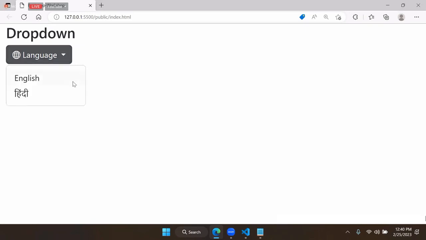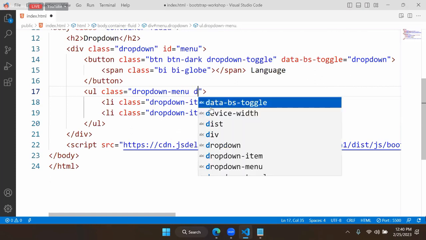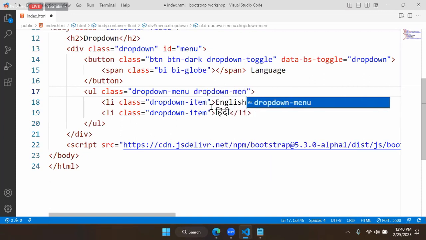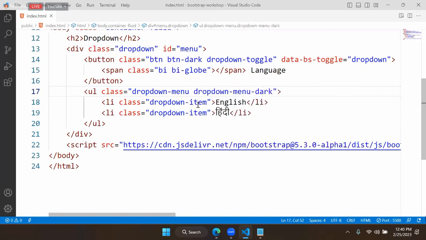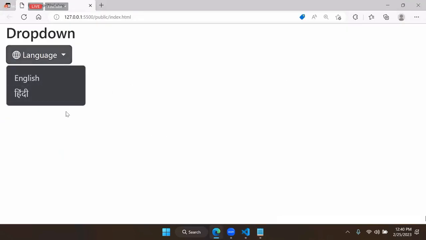Colors, everything you can put, bg-dark, bg. That is what they changed very recently. Actually, they used to have a class called dropdown-menu-dark. That is the class they used to have there. It is working, but they officially announced that from the next release, we are removing this. That dark is not available. From the next release, we are removing it.